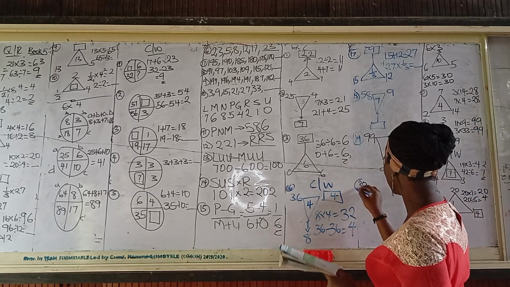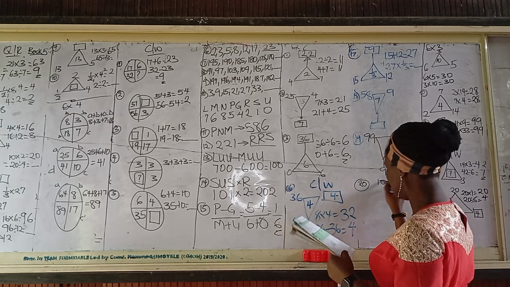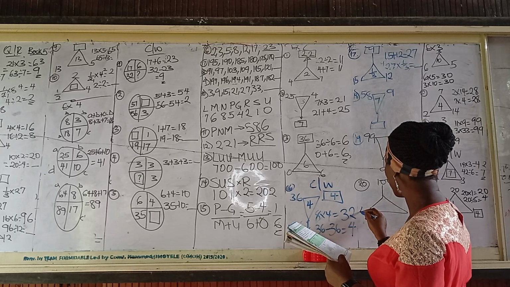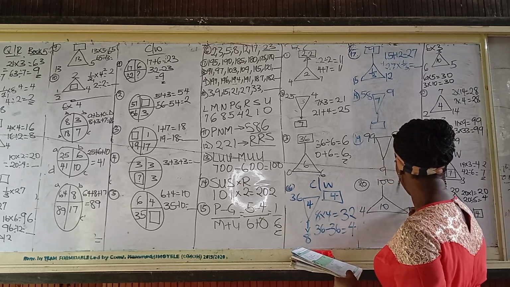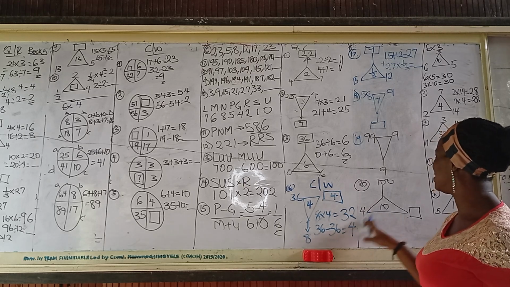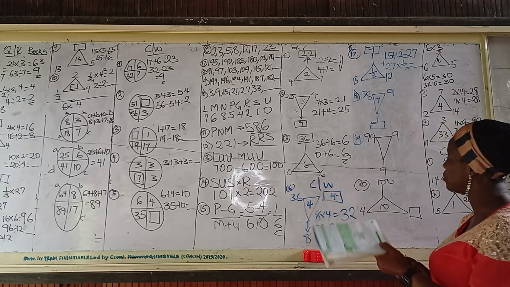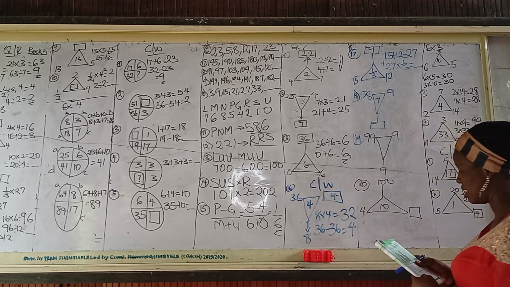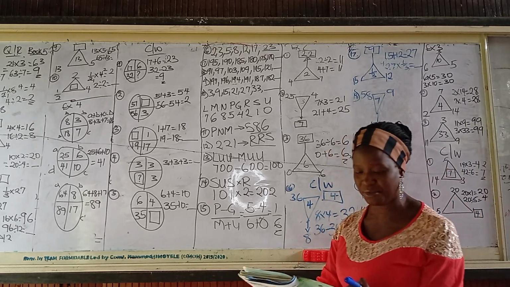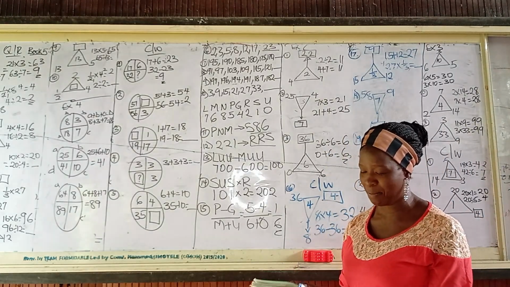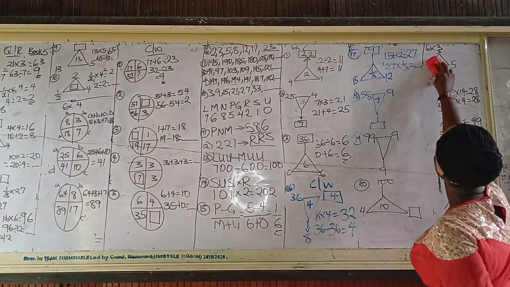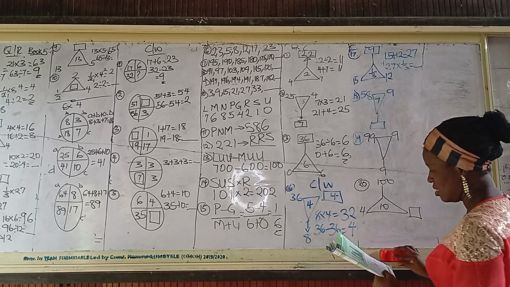So now to number 20 question, we have 100, 4 given, 10 given, and this not given. So you divide this, take away this to get this. I hope you understand what I have just done there. So now let's go to our exercise 5, which is on page 7. So we are doing page 7 and page 8 together, and we call it a day.